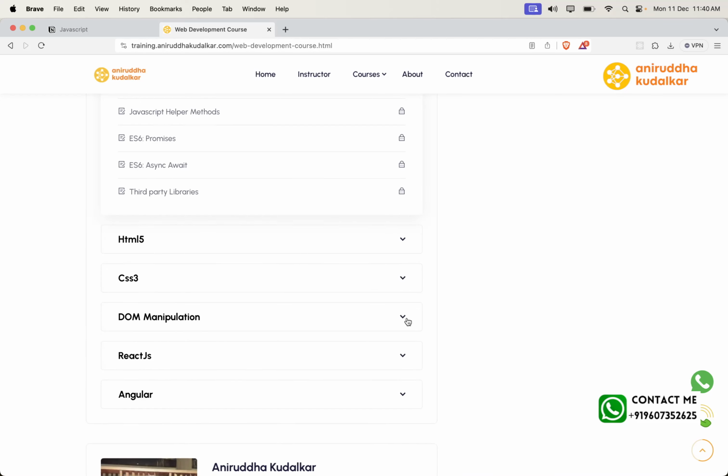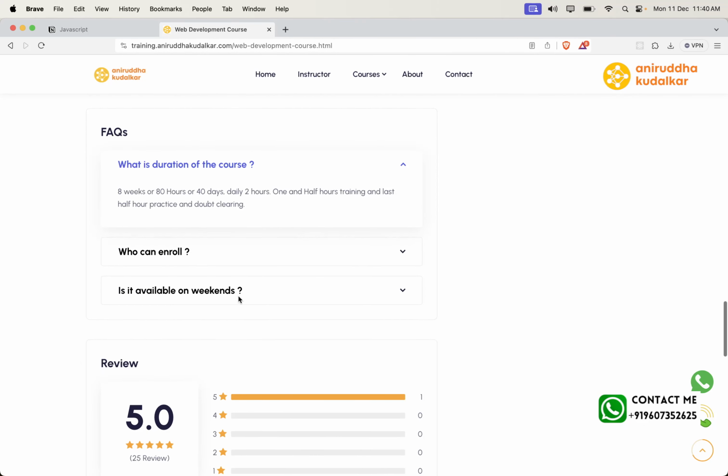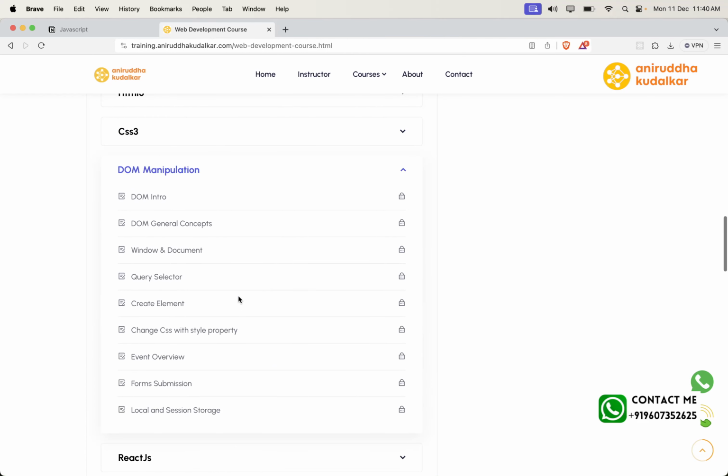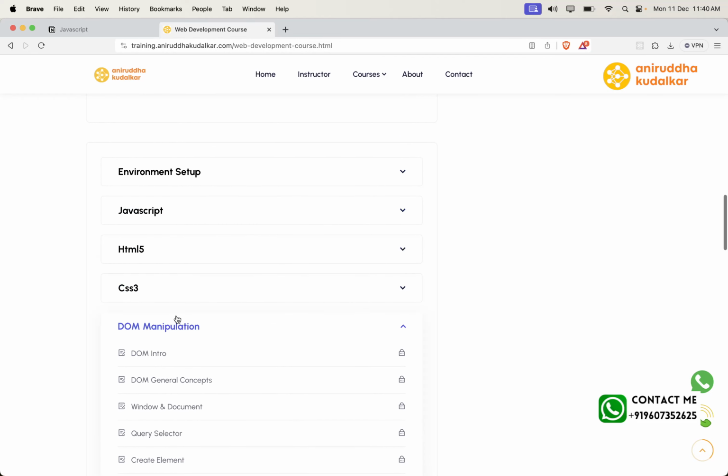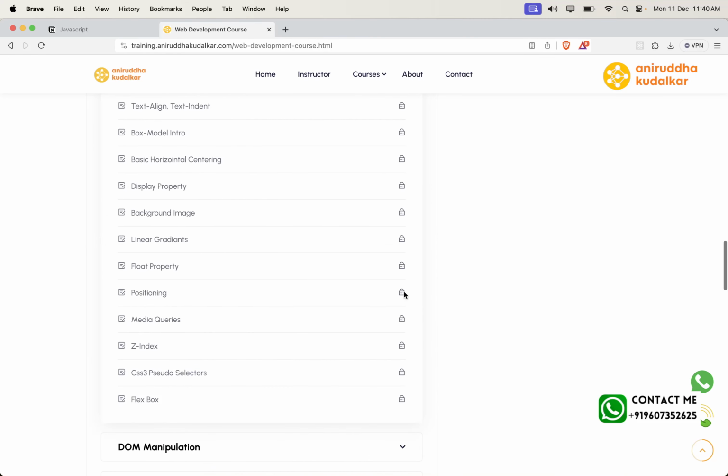And after that we will start with the DOM manipulation. What happened to DOM manipulation? Yeah, so this we can cover in 1 week. Okay, and then we will start React.